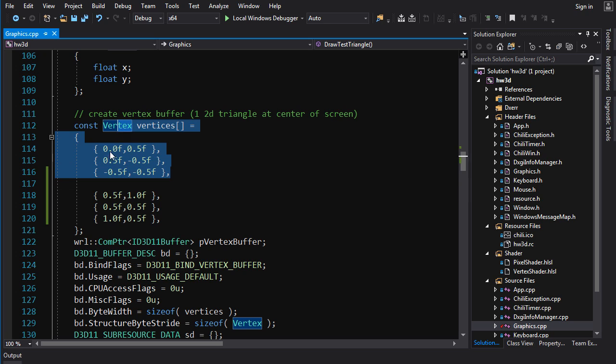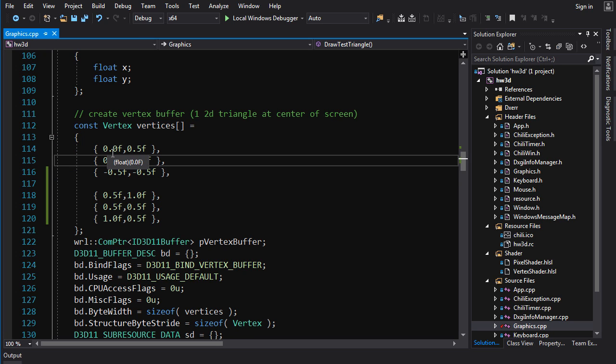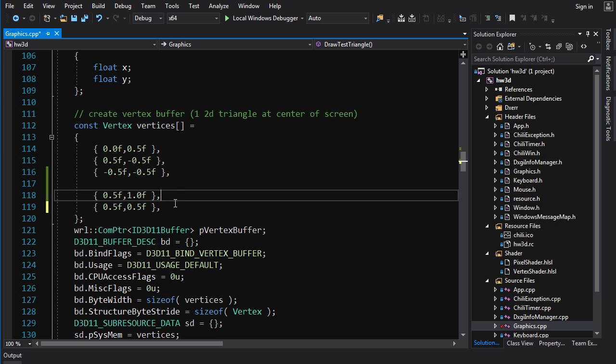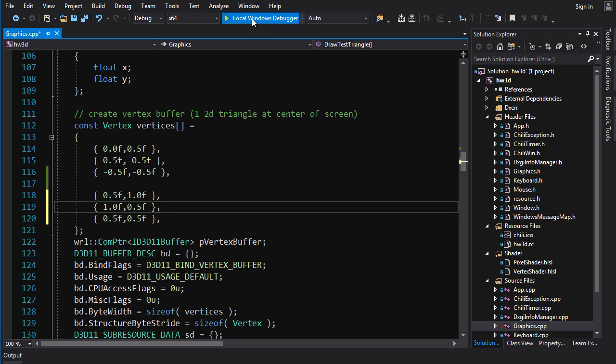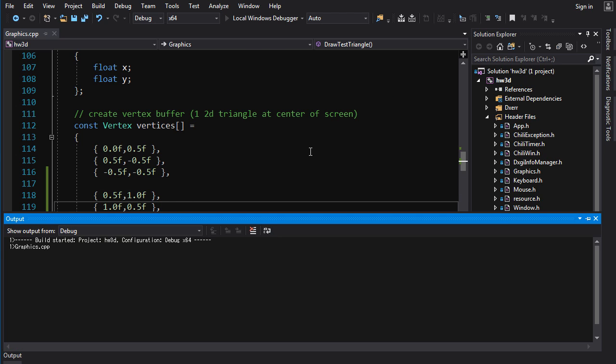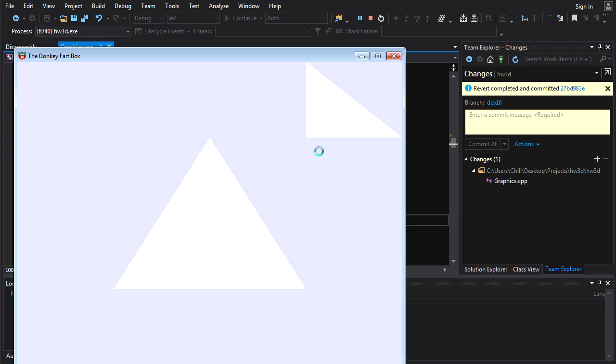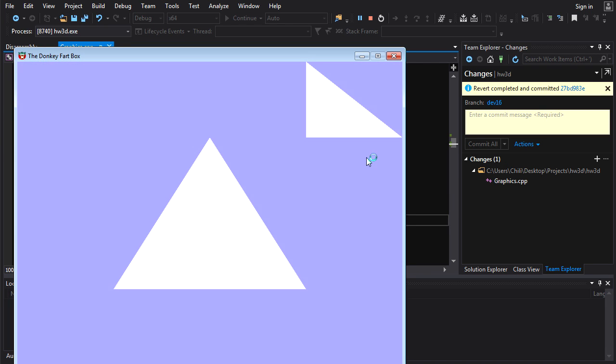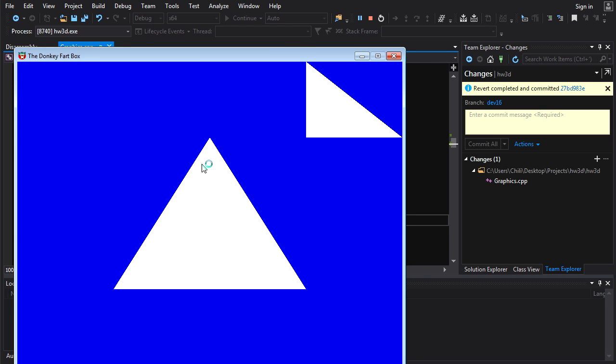So if we visualize this one, we can see that the winding is clockwise. It's going here to here to here. But this one is going counterclockwise. So all we got to do to fix it is just interpose 2 of the vertices. And now we should see 2 triangles. And we do see 2 triangles. So was your prediction correct? Who knows? Let's move on.